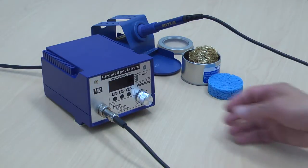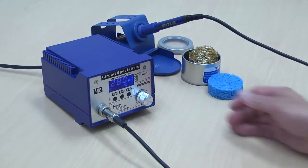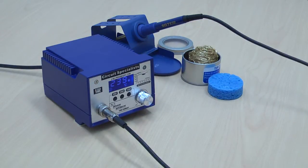Notice that on power-up the unit will quickly reach operating temperature within a few seconds. It also powers up to the last used temperature setting, which is ideal for bench use so you don't have to remember what setting you used or continue to set it every time you turn the unit on.